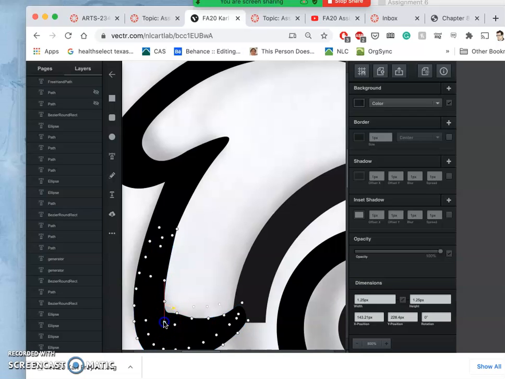within one. So you can see by having so many paths, so many anchors, it's a little trickier to get everything smooth.